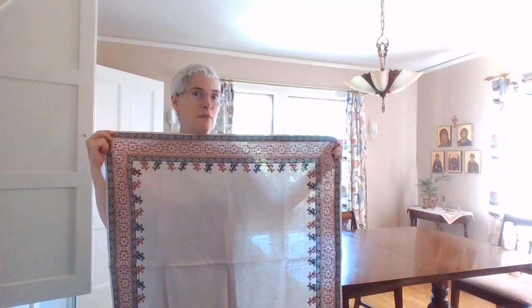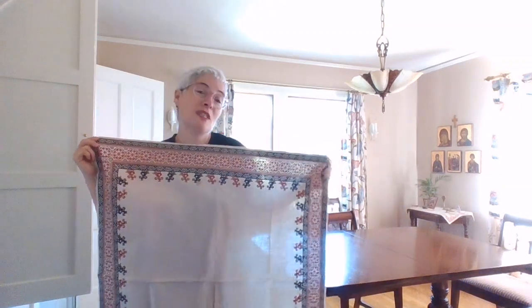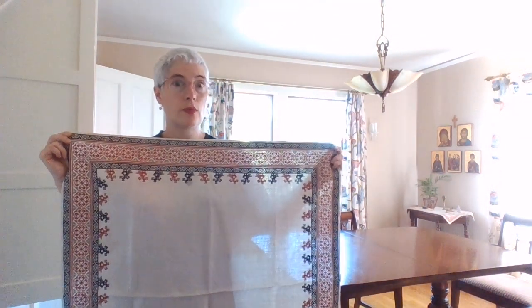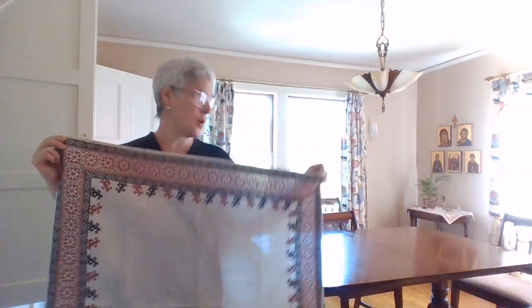This one took me 9 months to stitch, so it's definitely a commitment, but boy, is it beautiful. It's still one of my very favorite embroideries that I've ever made. This is actually just stitched in the 355 red, the 310 black, on legacy linen sunflower seed. So it's got a bit of that weedy color.